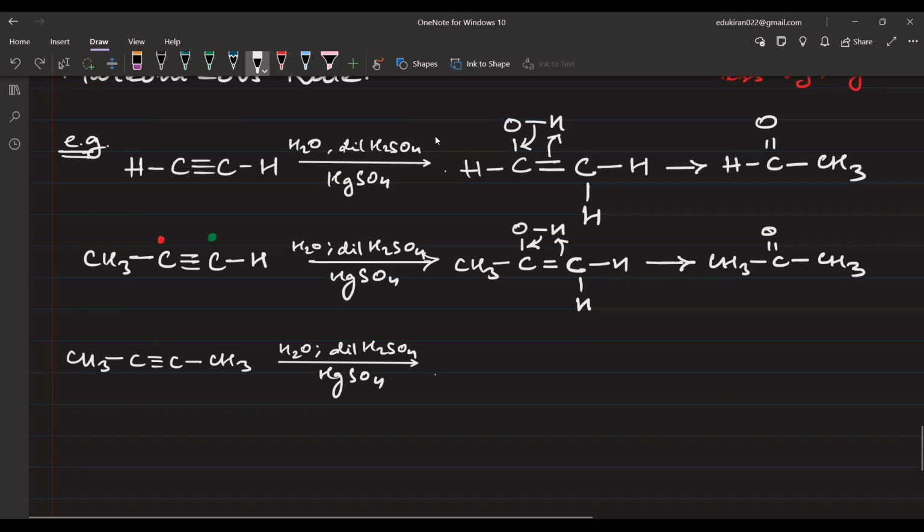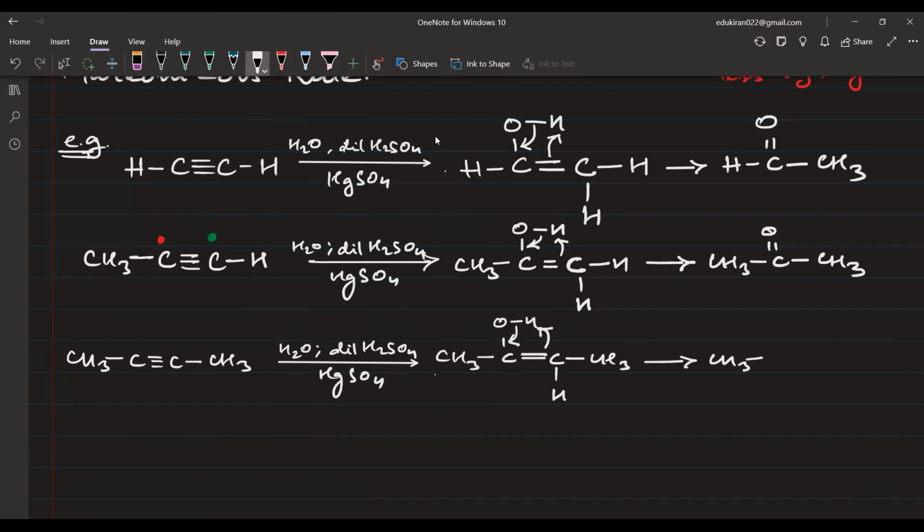So you can add OH on any of the carbon, and you can add hydrogen on any of the carbon. So this will be CH3, C, OH. This carbon atom gets a hydrogen, and then CH3 as it is. Then again, this is going to be a double bond. It attacks like this. This hydrogen gives the water molecule like this, and you have CH3, C double bond O, carbon with 2 hydrogens and a CH3.